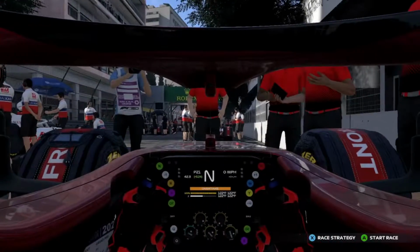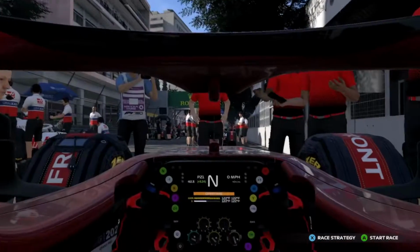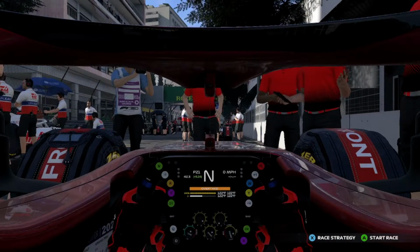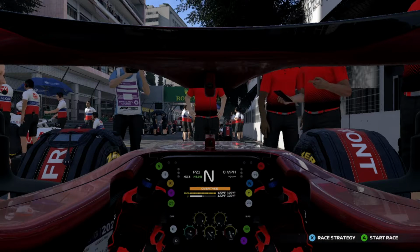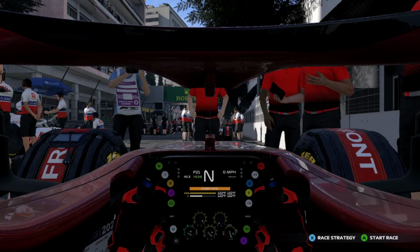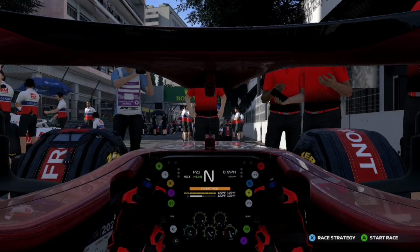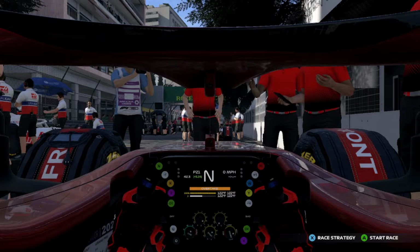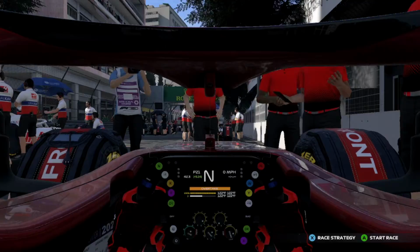But coming up to this first corner, we take our time, see what people want to do for their first lap. It's going to be single file almost all the way. And then after the first lap, we're going to start spacing out. So the best thing we can hope for is good position changes on our racing strategy. So we're going to get that racing strategy going and knock out the formation lap, and we'll see you guys on the track.